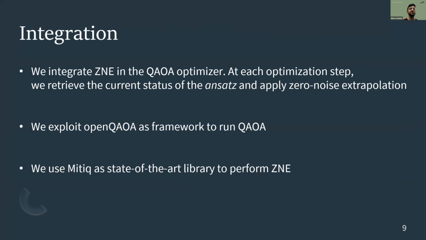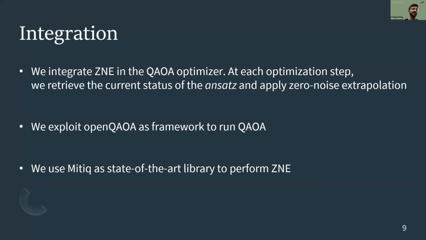Well, we introduced this technique into QAOA, and in particular, we modified the optimization step. Indeed, the optimizer will not receive as input the generic original quantum circuit, the ansatz, but its modified version after applying the mitigation technique. We are using, in a technical sense, OpenQAOA, which is a state-of-the-art framework to run QAOA problems, and Mitiq as a state-of-the-art library to perform zero-noise extrapolation.